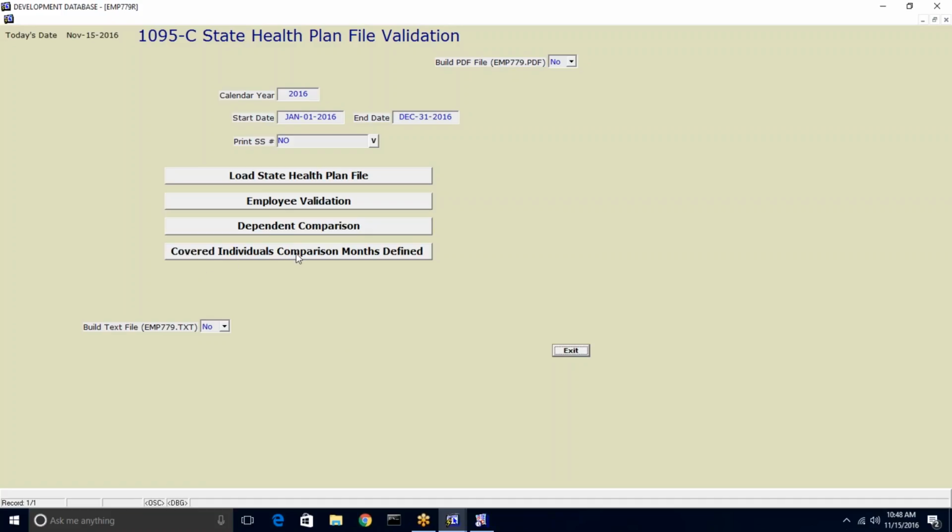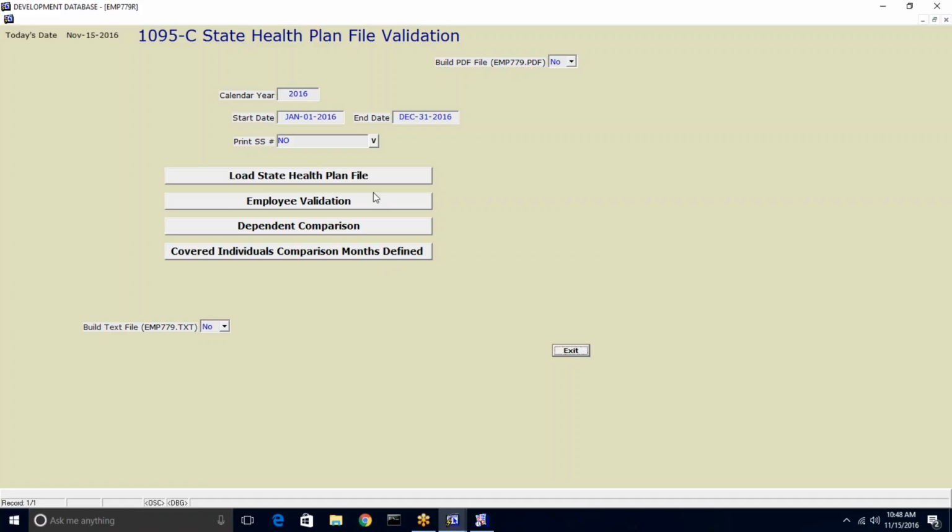And then we have our covered individual comparison, months defined, because the state does know that this covered individual had benefits in January, February, March, so we compare it to our system to make sure that they're covered for the months that the state has them covered for.